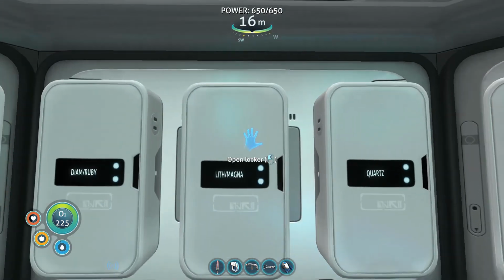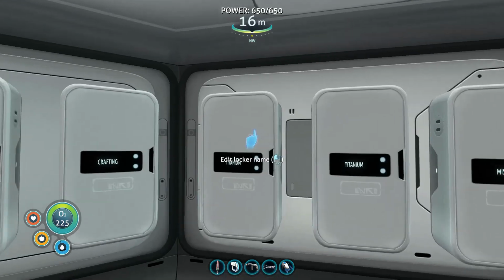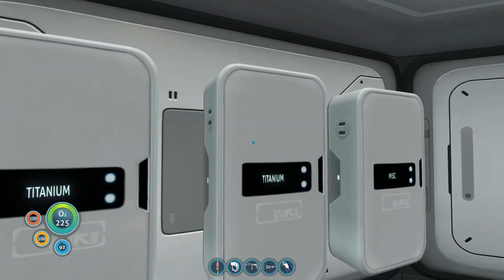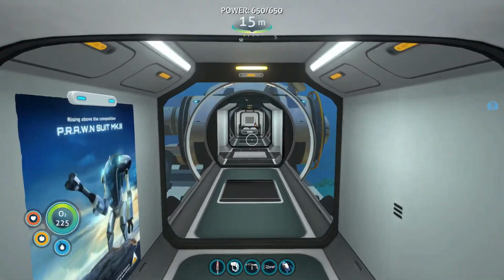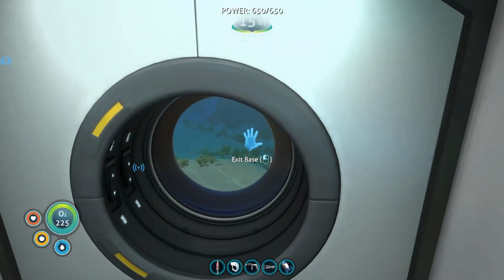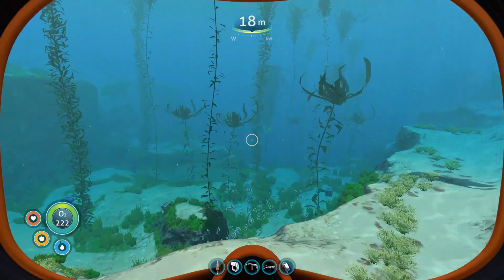Not cheap. And we needed a lithium. Actually, you know what? I don't think I have a stick of titanium. Nope, look at that. Not one. Okay. Oh, well, this also gave me a chance to show you guys how I got the enameled glass. So the enameled glass is very easy. It just takes stalker teeth.